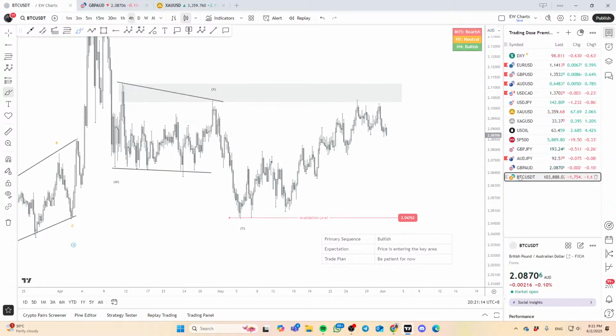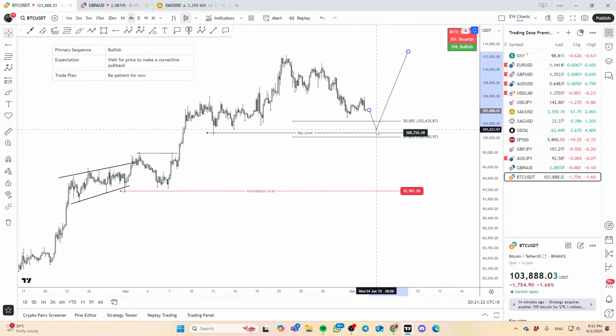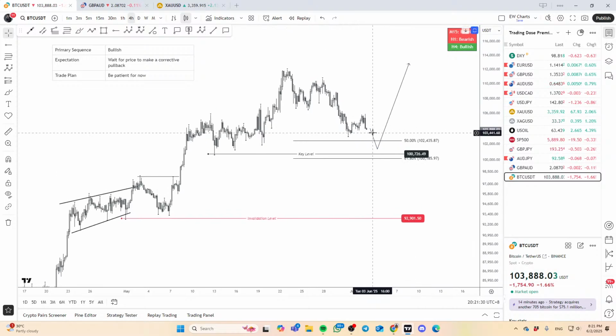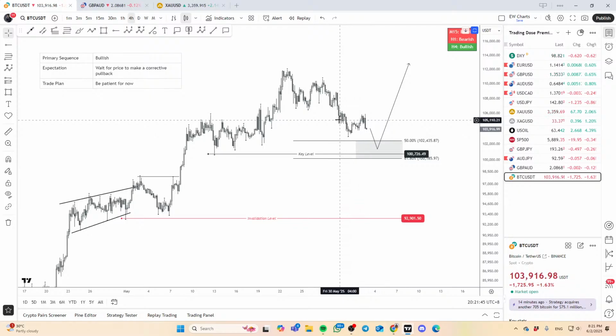So that's on GBP AUD, and then the last one here is Bitcoin. Now for BTC over here, do look out for the key areas somewhere between 102 and 100,000. Look out for buy opportunities if you're into BTC, once price actually enters the zone. But until then, just be patient. Wait for price to enter the key area, and then look for the setup within those key areas to look for trade opportunities to the upside.